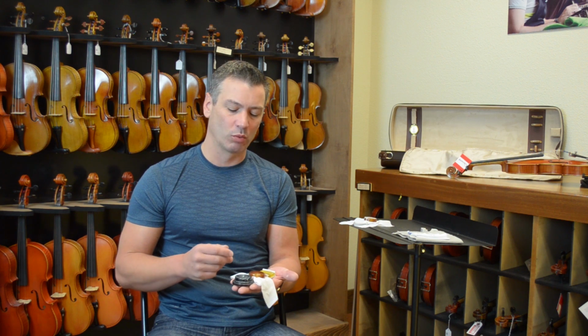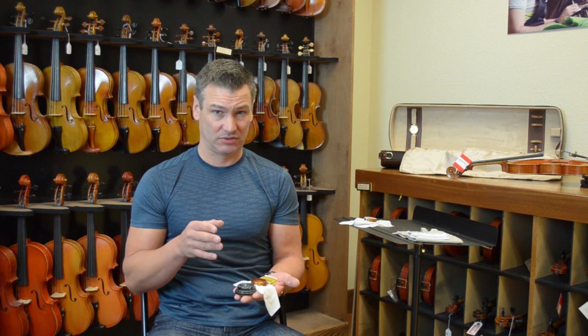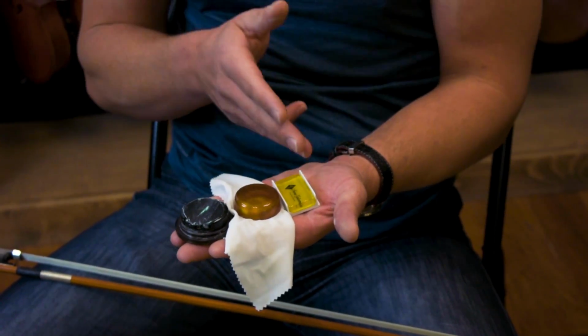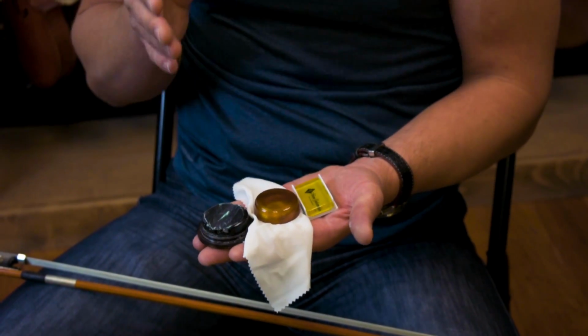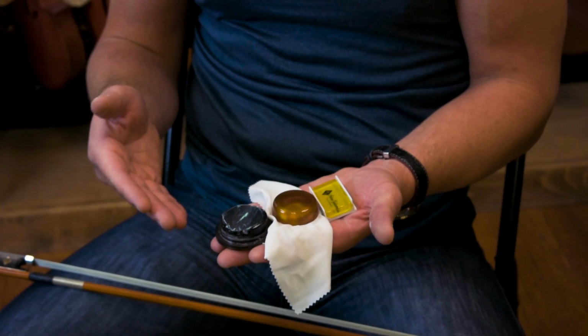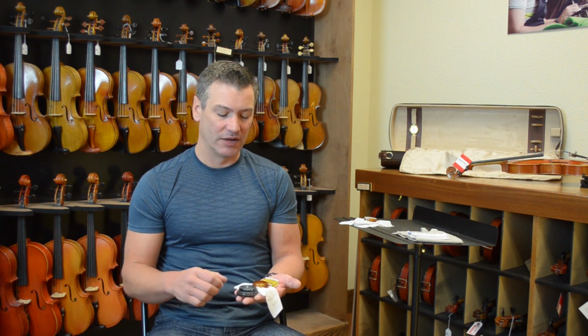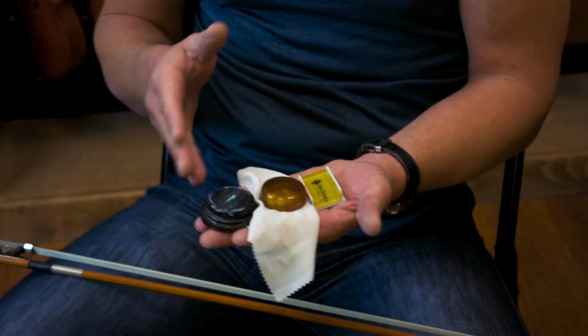And people always wonder, well, what rosin is good for me? Which one do I use? Well, as a general rule, there are always exceptions, but as a general rule, the darker rosin is stickier, and the lighter rosin is less sticky. Now, if you have a stickier rosin, it's going to go on the bow faster. It's going to adhere to the hairs faster. It's going to make the instrument more responsive. It's going to give you a bigger sound. It's going to have more bite. And the lighter rosin will be the opposite.